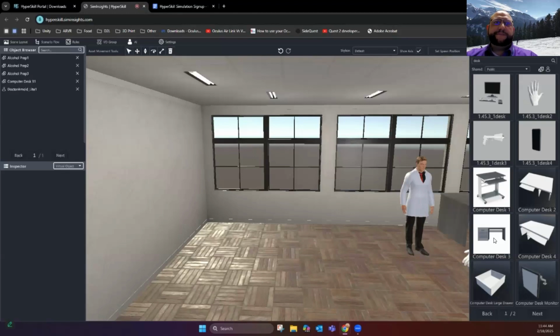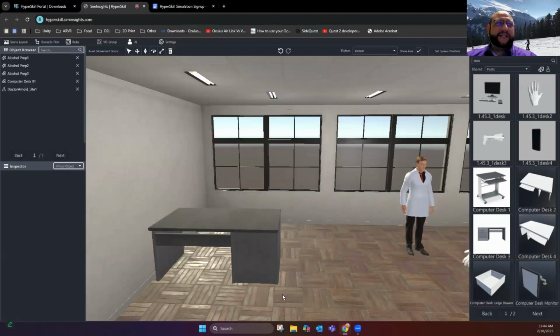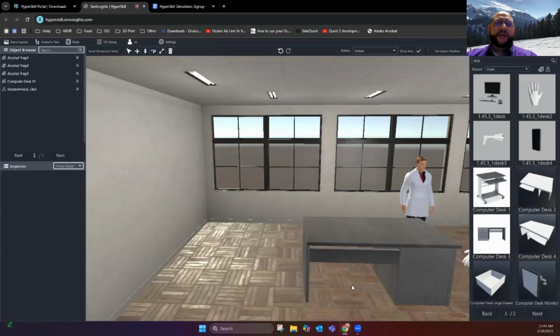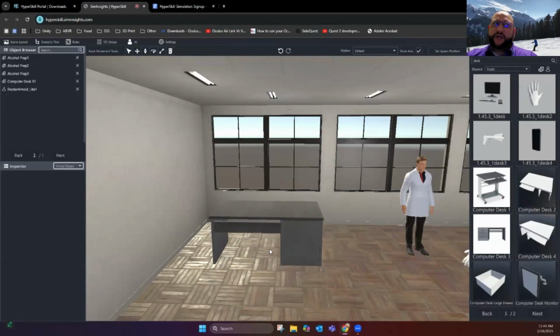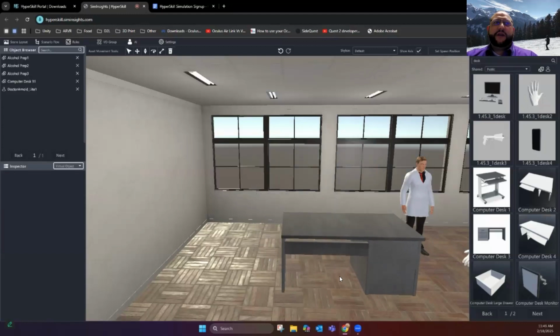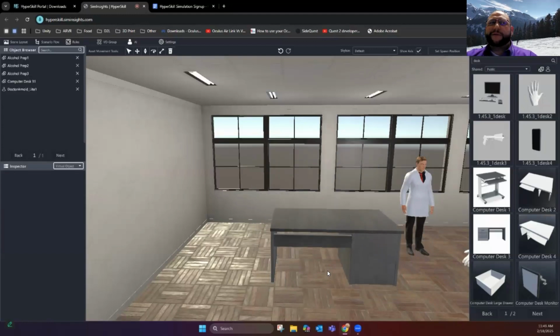You just click on it, and you don't have to click a million times, just click and wait for it to load, and then it's just on your mouse. So I'm not clicking and dragging, I'm just moving the mouse. You can see right here, it looks like it's on the floor, and all of a sudden when I hit that wall, it starts floating. So I can tell you it is snapped to the floor right now.